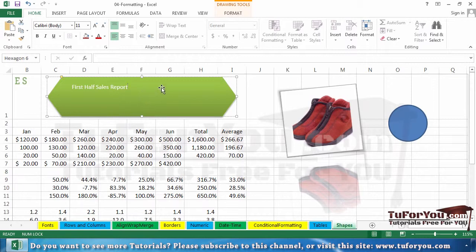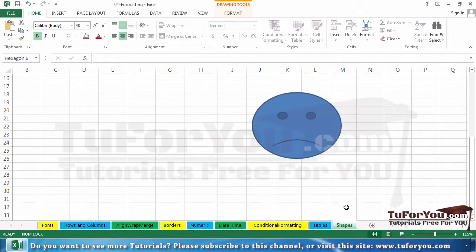So if we click its border, we could then go to the Home tab and choose perhaps a much bigger font and maybe change the font, make it bold, center it, top, bottom, left, right, and so on. Just a ton of things we can do with these features.